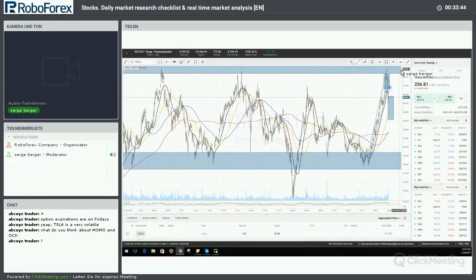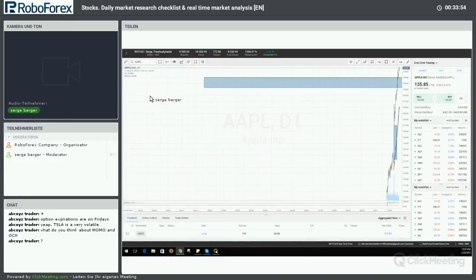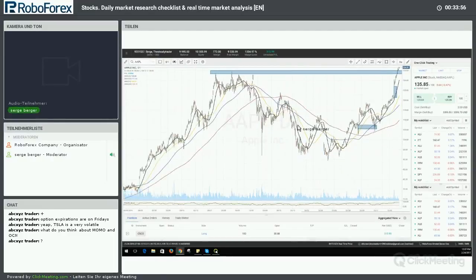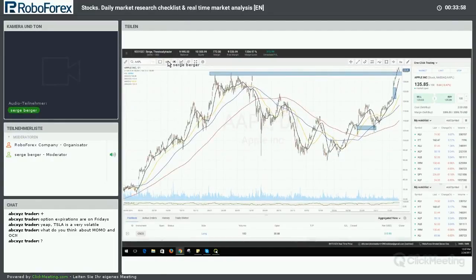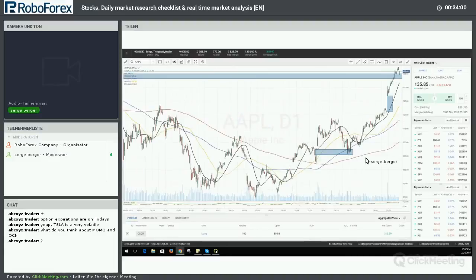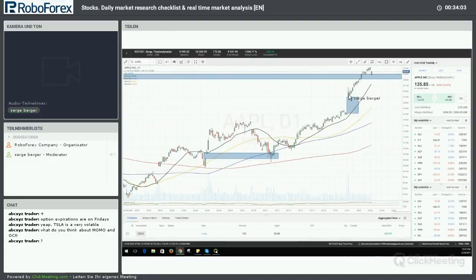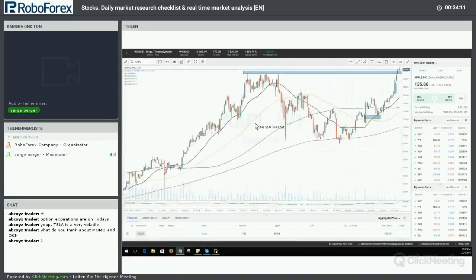Now let's look at a couple other ideas. Well, first of all, let me show you guys Apple. I wanted to go through Apple one more time, because Apple too is at a very, very important spot. And in fact, if we look at Apple today, there was a little bit of selling pressure this morning, but it's really not enough to write home about. So let's look at Apple here, and I'm going to make it a weekly chart.